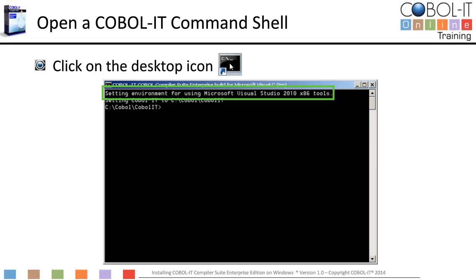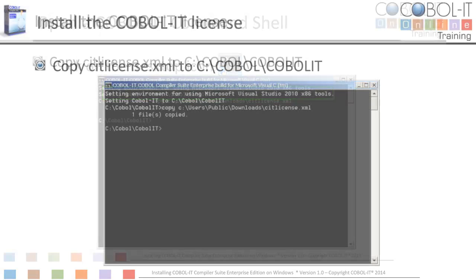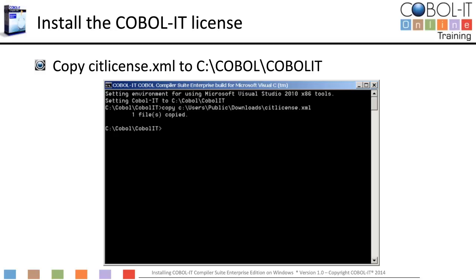Now, let's install the license file. The COBOL-IT compiler and runtime will look for the license file in C:\COBOL-IT. Copy CIT_license.xml from your Downloads folder to C:\COBOL-IT. With the license in place, we can validate the install of the compiler.